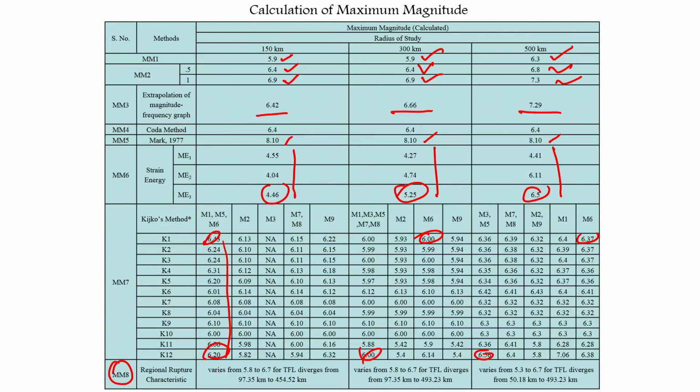The proposed method, you can see that the M max varies from 5.8 to 6.9 for the total derived rupture length. It varies from 5.8 to 6.7 with the so much. It varied from so much to so much. You can see that here the upper magnitude remains the same, okay, and for each fault you will get an M max. But with the rest of the methods, if you take each fault and sometimes there is no earthquake recorded in the fault, okay, only 1 magnitude, 2 magnitude reported, you consider that that fault does not have the M max at all. That risk is there in the existing methods, but the new method considers all the faults.